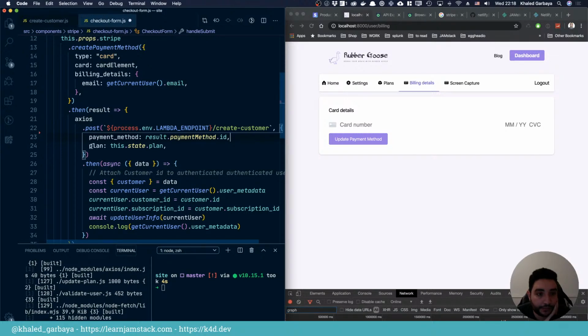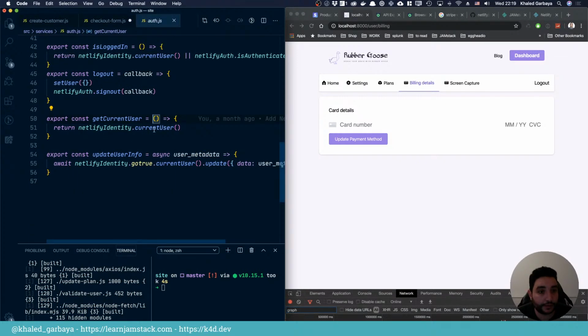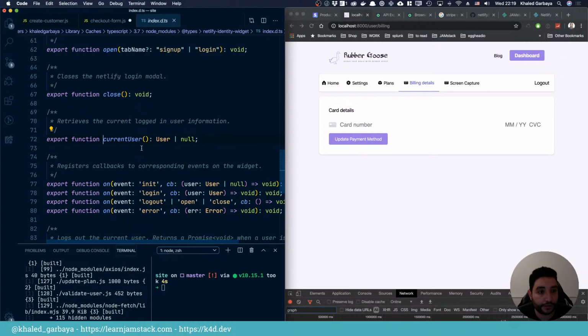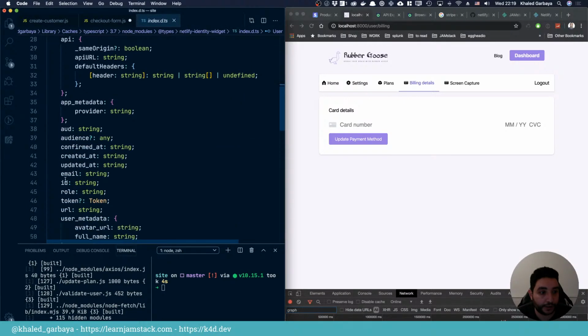And probably once we send this customer ID, we can do, let's go to this function. I want to check something. So this is getting the current user, and current user is this user, and this user has an ID.